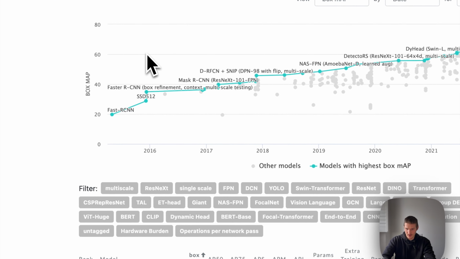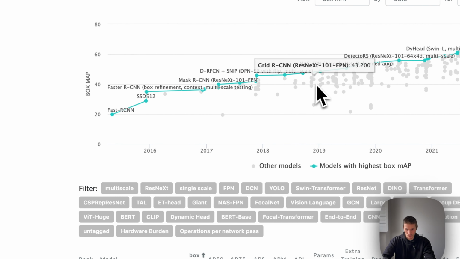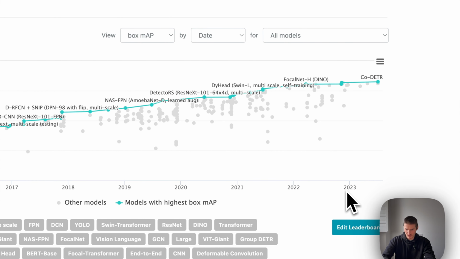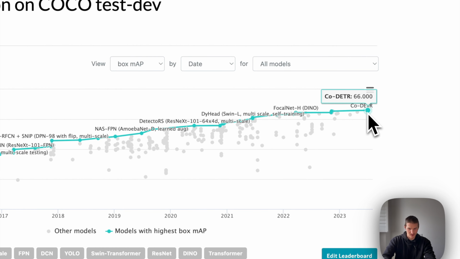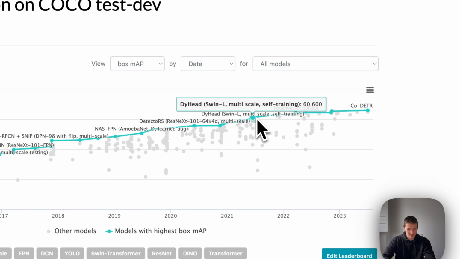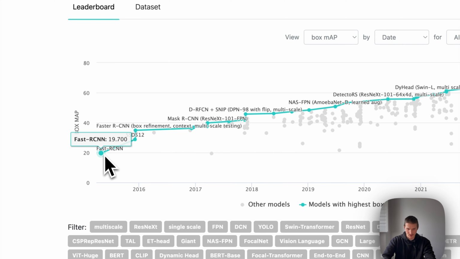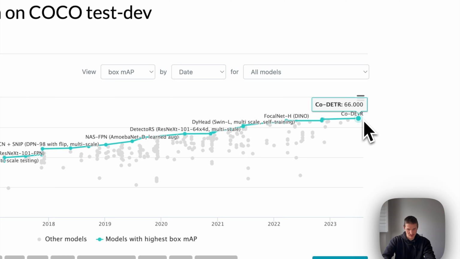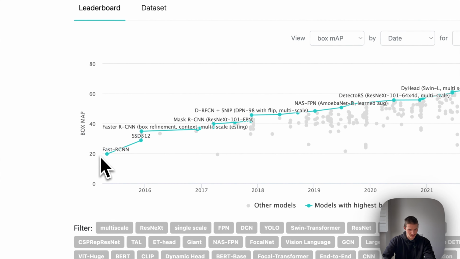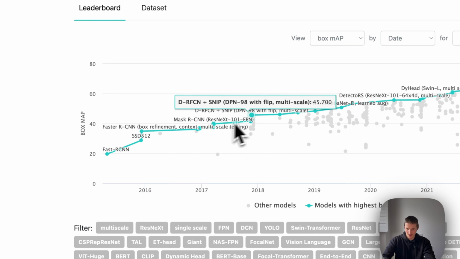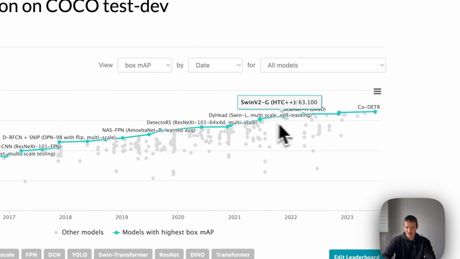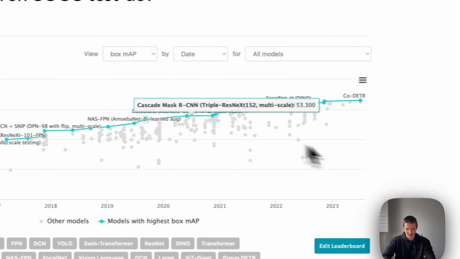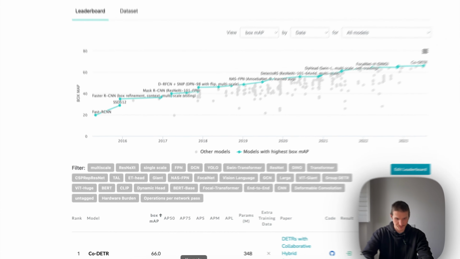So once again, this is the leaderboard for the dataset. In 2023, it is still up and running, so you can still do submissions, try and beat the current winner, maybe earn some money and improve the science. So in the next video, we are going to look at some of these models, some of the most important ones. And you can see that the advancement over the last few years was enormous. It's one of the hottest topics in deep learning at the moment.